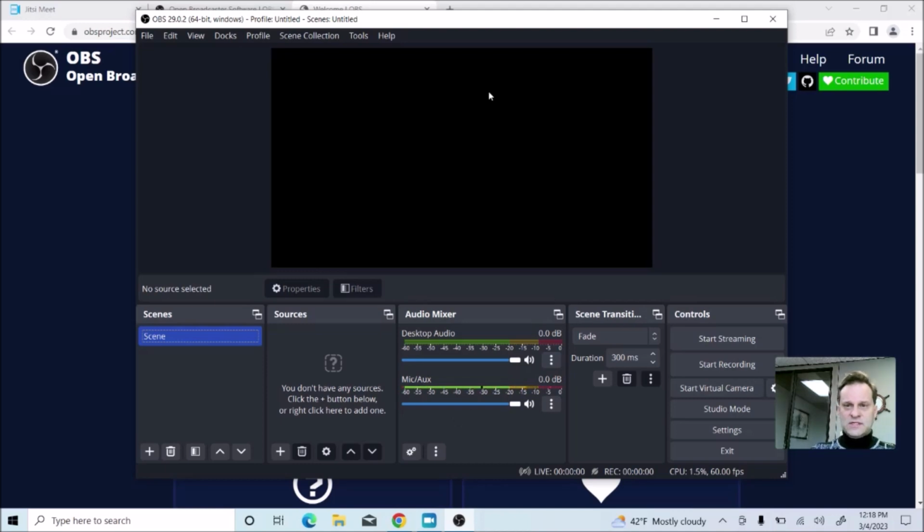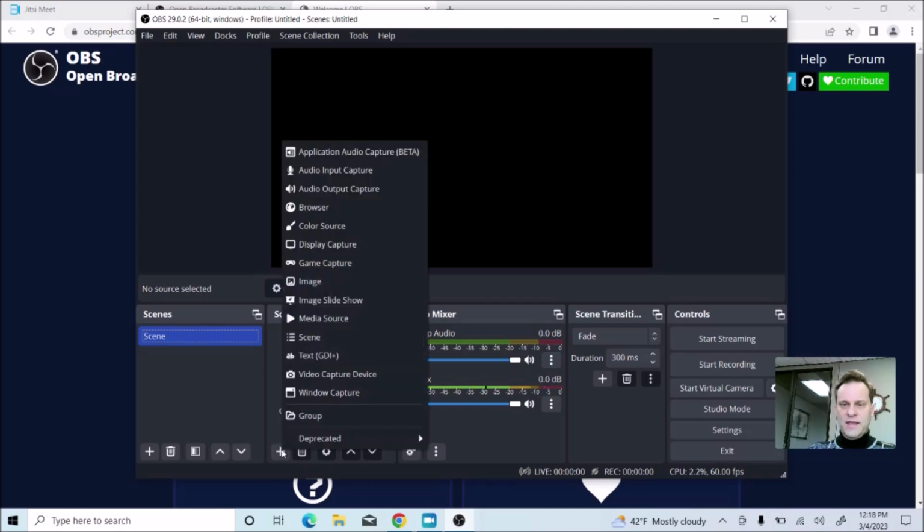When you look at this, when OBS first opens up, the canvas area is blank. And we're going to start implementing different devices on our local desktop to actually record the video conference. So where we add devices is down here in Sources. If you go down into Sources here, you will see a little plus sign. We're going to click on that, and it'll bring up all the different applications or devices that we can use for our recordings.